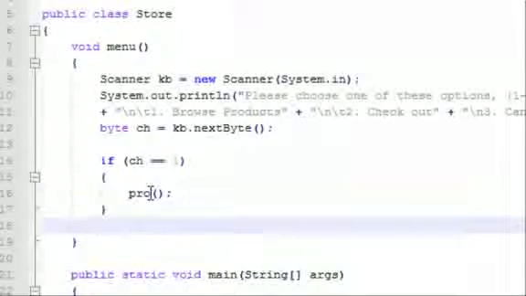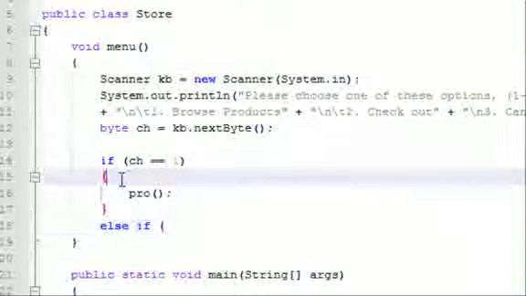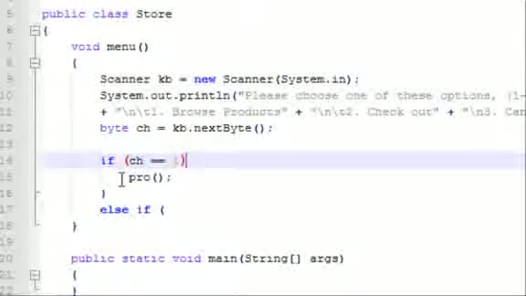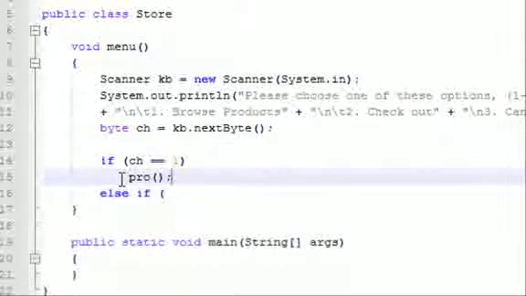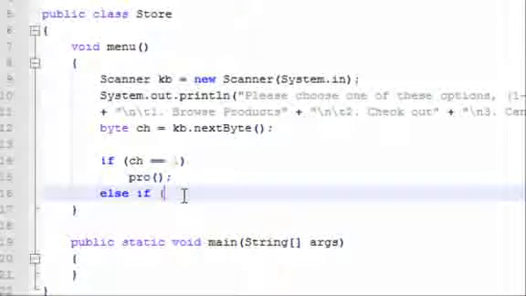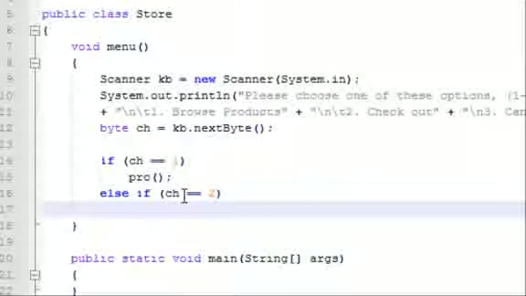Alright, else if, actually you don't really need a curly brace because it's only a single line. Else if ch is equal to 2, then it'll go to another method, which will be check.